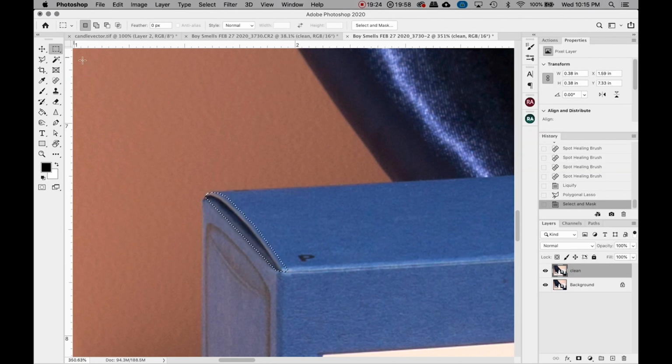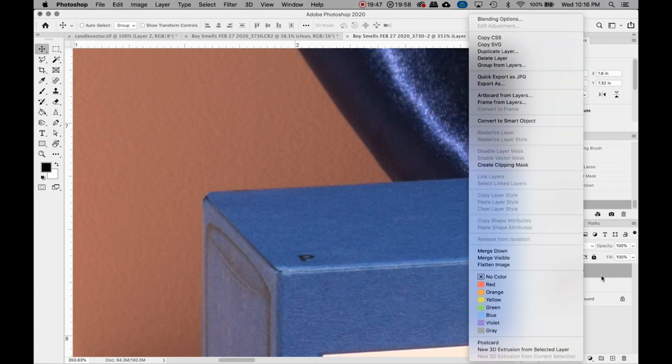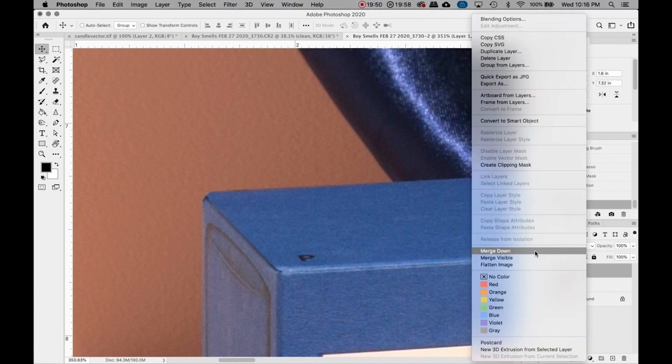Okay. And now I'm just going to grab my selection and move it over to a spot where I want it to duplicate. So then I'm going to copy and paste, and I'm going to drag it over to where I want it to be. And that looks pretty good right there. So I am going to just go ahead and merge it down.